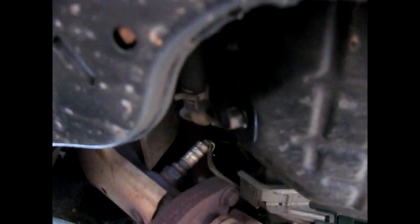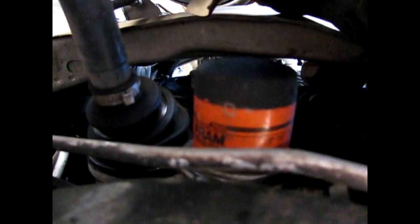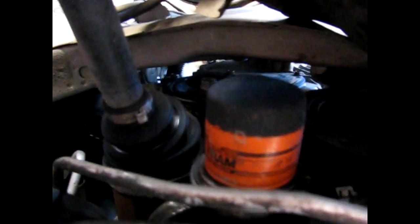And then right next to the plug, on this side, the angle of the camera is messed up, but you got your filter. It's right here, this is where my finger is. So follow my finger down, and that's the oil pan with the bolt that you got to take off. It's basically right next to each other on almost all Maximas. I've owned almost every single Maxima you can think of, so it's always been the same engine build basically. We're gonna take that off and we'll see what happens.